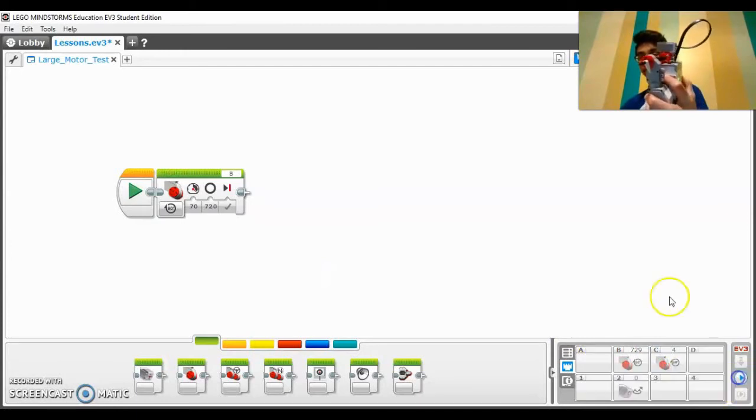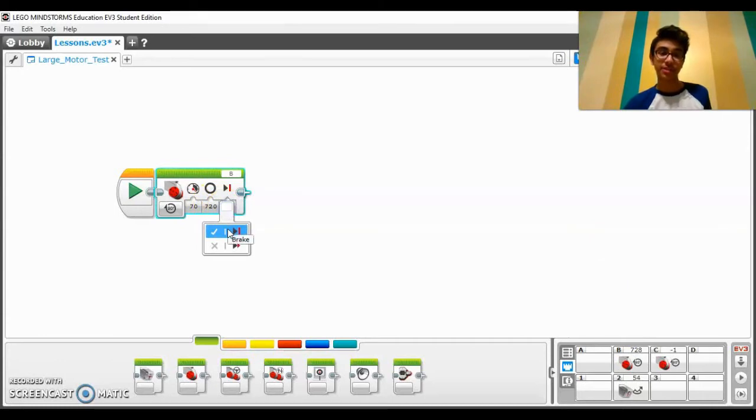Let's just see that in action again. And as you can see, it was pretty accurate for that kind of speed. Now, this works by using something called a PID algorithm to just tell the robot to stop at about 720 degrees. That's way ahead of where we want to be right now, but we'll get to it eventually. Just know that if you're using degrees or rotations, and you have this brake command, it'll tell your robot to stop pretty close to the desired value. Whereas if you have coast, it'll just let your wheel spin until the program cuts off.